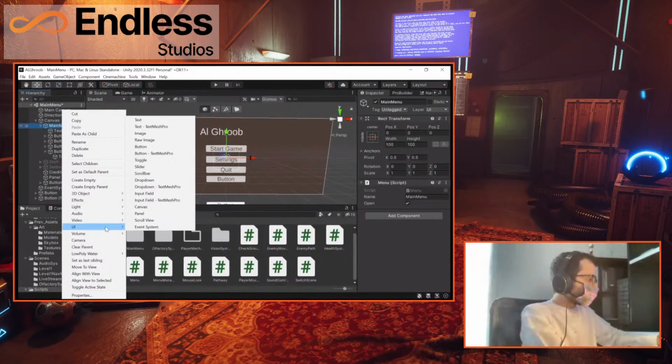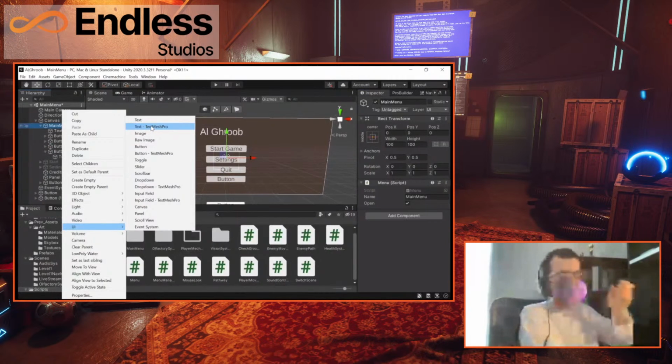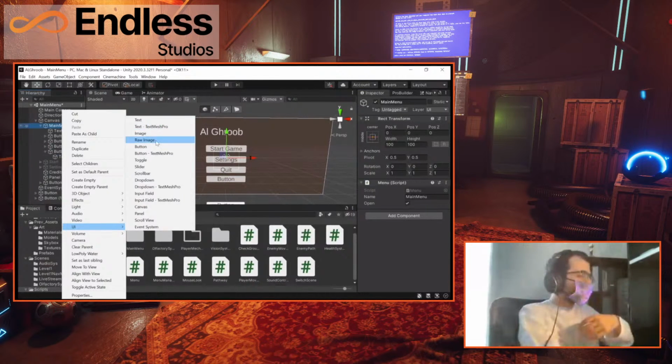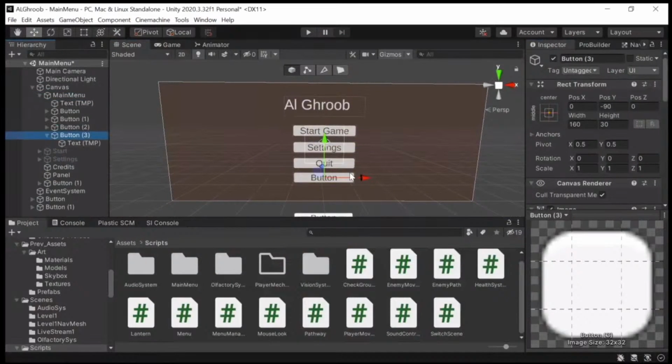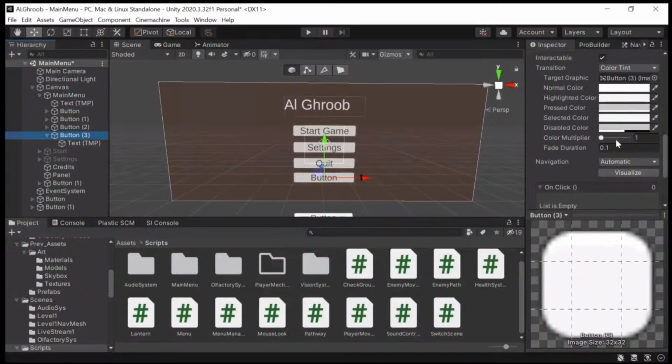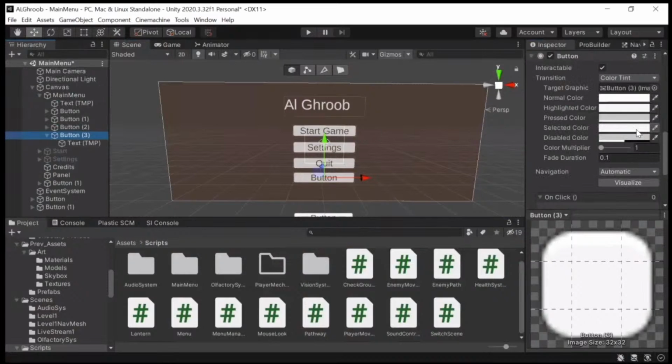We've got two types. There is Text and there is TextMeshPro. TextMeshPro is the upgraded version, so everyone uses that. No one uses normal text. And it's likewise for the button, the dropdown, and the input field. But for now, we'll be focusing on the TextMeshPro of the button. All right, so this is just a normal button that's interactable. But there is a bug that I'm getting into in a while.